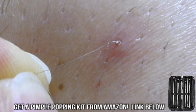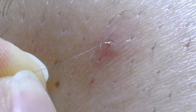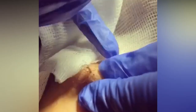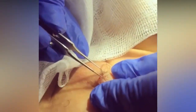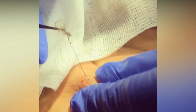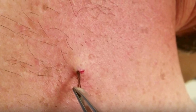To prevent ingrown hairs, try these tips every time you shave. Every day, rub your face in a circular motion using a wet washcloth or an exfoliating scrub to tease out any stubborn ingrown hairs. Shave using a sharp, single-bladed razor. Wet your skin with warm water before shaving and apply a lubricating gel. Shave in the same direction your hair is growing.